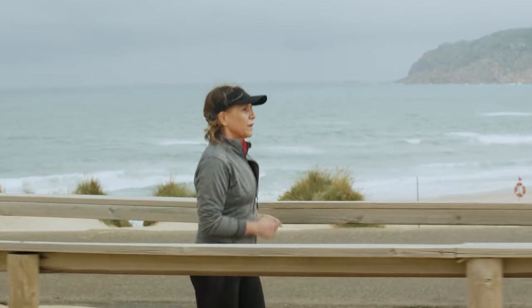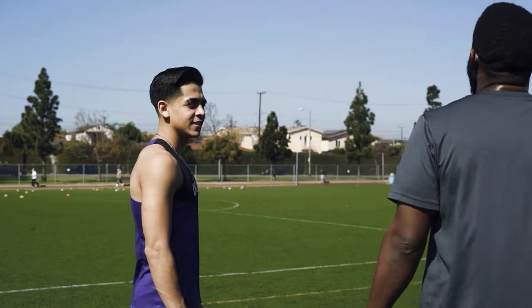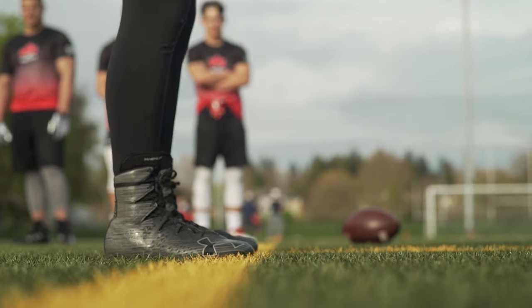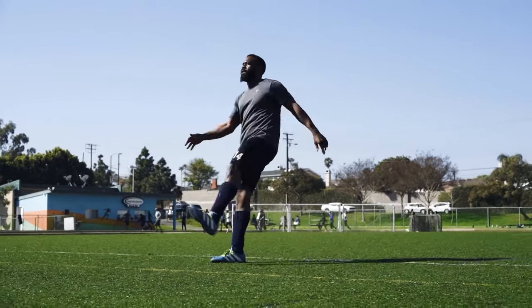Another risk factor for calf strains was age. Older footballers had a higher incidence of calf strains, but not strains to other muscles, which mirrors anecdotal data from runners — masters runners seem to suffer calf strains much more frequently than younger competitors. One study by researchers in Sydney, Australia suggests a connection between lower back problems and calf injuries, demonstrating that injuries at the L5-S1 level are increasingly common as players get older. They hypothesize that nerve compression at the spinal joint could explain why calf strains, but not other muscle strains, are also more common in older athletes.